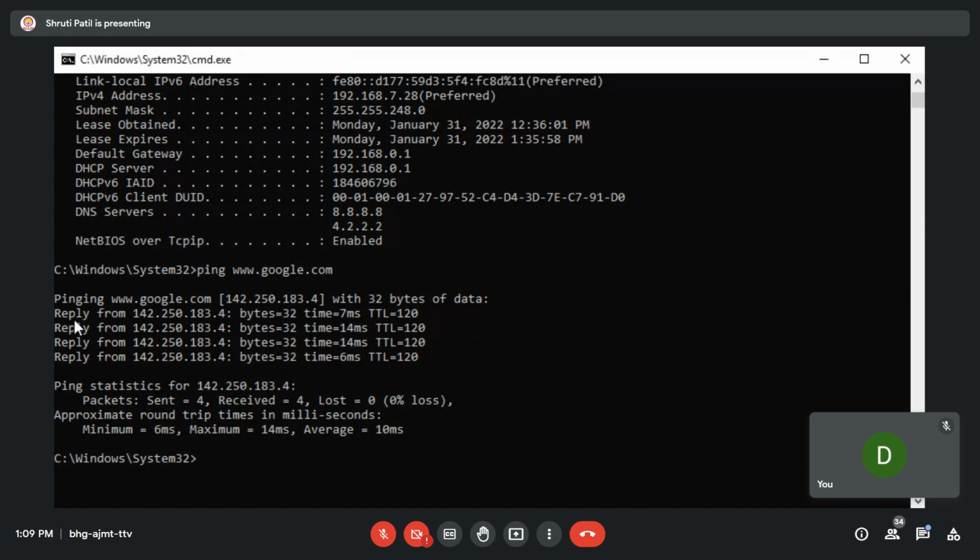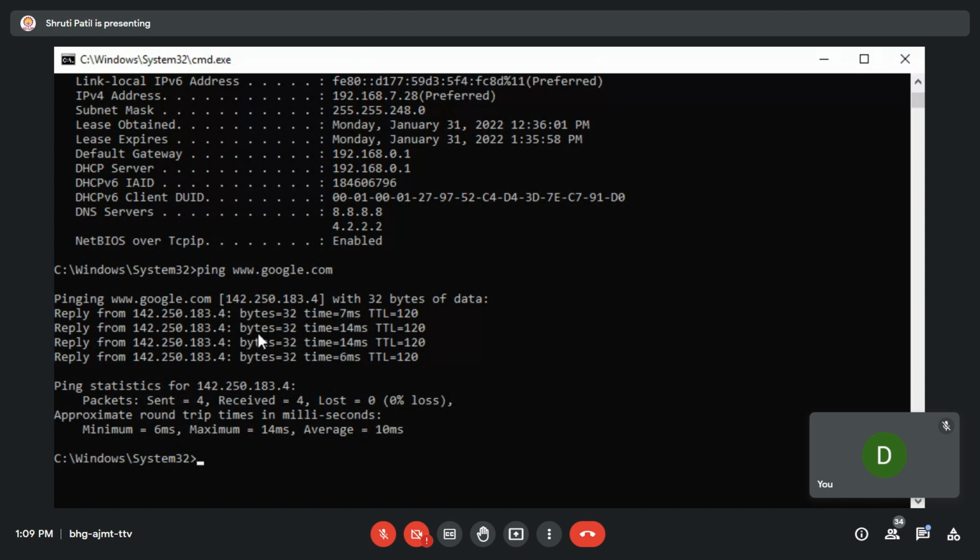Okay, here you can see this is the reply from this particular address, you have received the reply. There is a number of bytes, that is how many bytes are sent at a time. The time, that is after every 7 milliseconds it is showing. This is received at 14 milliseconds. This is also received after 14 milliseconds. This is after 6 milliseconds. So there is an approximate round trip time.